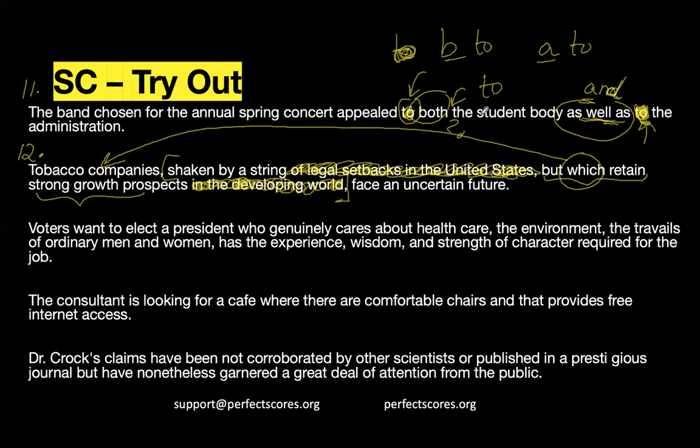It's not a very common way to write these kinds of sentences, but there's no grammatical problem. You do need some kind of pronoun there, because shaken, it's not an action that the tobacco companies are doing. If it was like tobacco companies did something but retain strong growth prospects, then it would be fine. But you're talking about shaken by, so something is doing an action on these tobacco companies. That's why you're using the by. The shaken by can't really be equated with but retain strong growth prospects. So that's why you need the pronoun here.